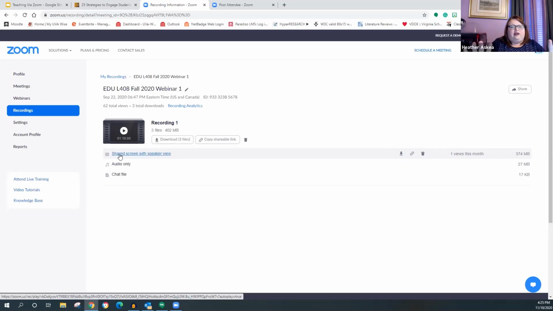But you'll see I also get the shared screen with speaker view, and it will show you the actual screen. Some of my students get so caught up in it because they see the chat going, they'll start to click on the chat, even though it's a video that they're watching, they'll start clicking on the chat to be able to add notes. So it's really an interesting kind of dynamic to watch this live, watch this recording. Many of my students talk about how they felt like they're in a live meeting, even though it's recorded. And so they only stop themselves when they try to participate in the chat.